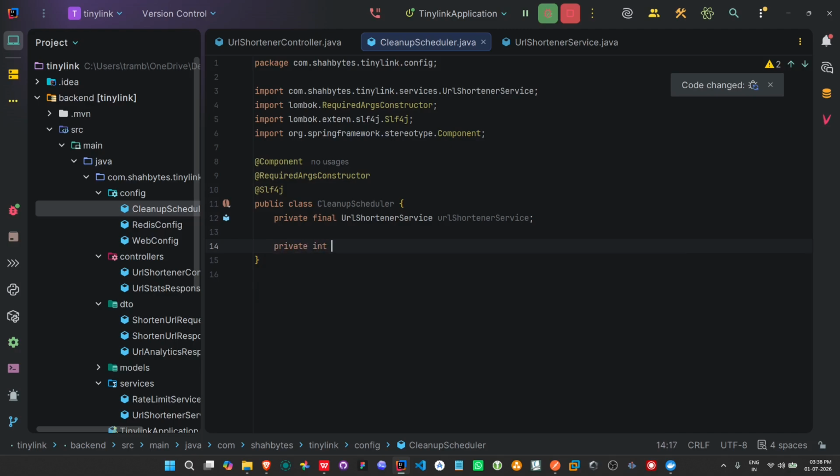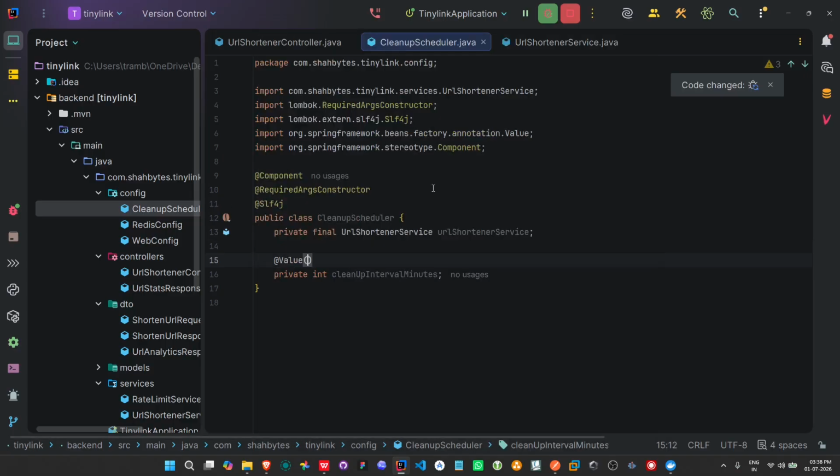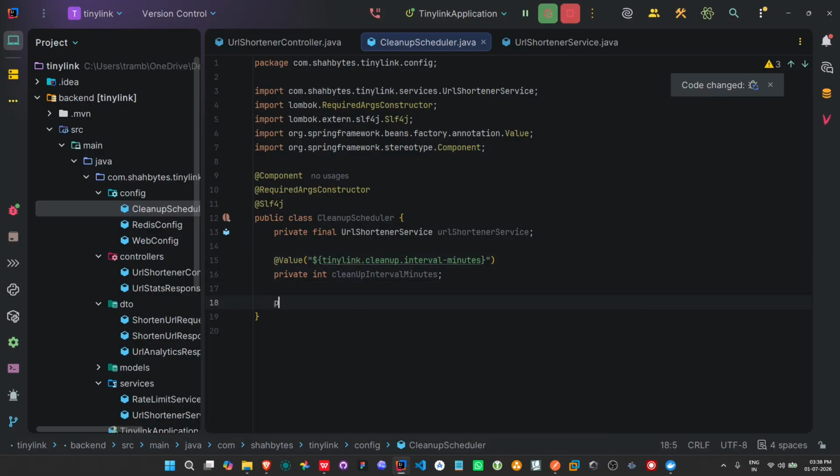Let's get the value from properties, cleanup interval minutes like this, and get it like value dollar. We had cleanup interval minutes, this one, and then let's create a method which will be called public void cleanup expired URLs like this.